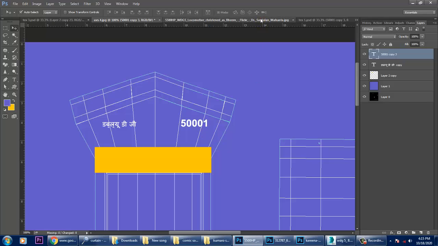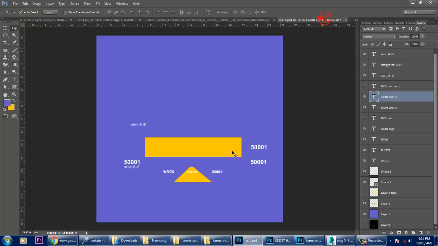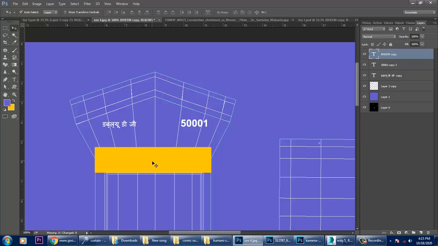So again go into this and let's take that name, push it over here, Control T, scale it, push it at the center.